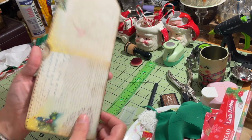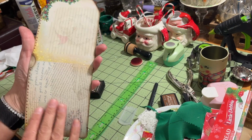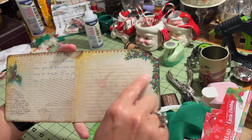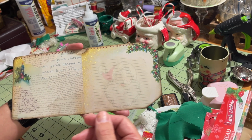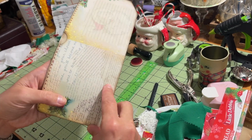Okay, so we have our tag all distressed front and back. This is going to be the front, this will be the back. There's actually some nice writing spots on the back of this tag, so if you wanted to write your little note to whoever the tag is going to, you could write that right here. We're going to make another pocket at the bottom for our gift card.